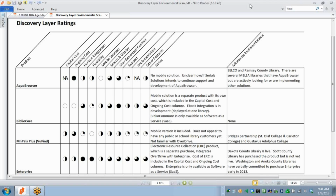While that's happening, the SELCO staff are preparing to attend SirsiDynix's training. This is training on how to administer the catalog. So it's not using the catalog, it's all the back-end stuff. How to set up the interface, how to run the indexes, how to do all that kind of stuff. And Tyler's in the process of setting that up for us right now. So we're going to be attending several training classes. We don't have to travel for that. We'll just be doing it right here via online meetings.